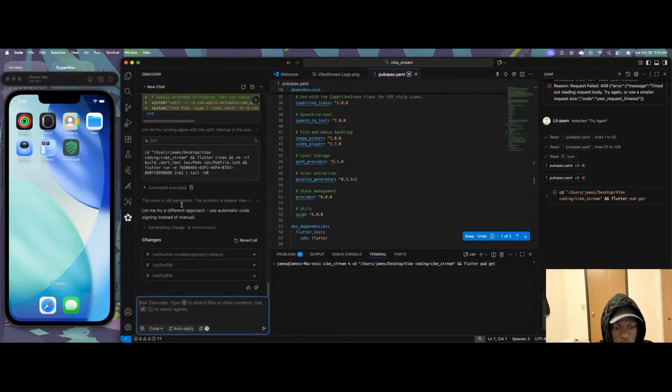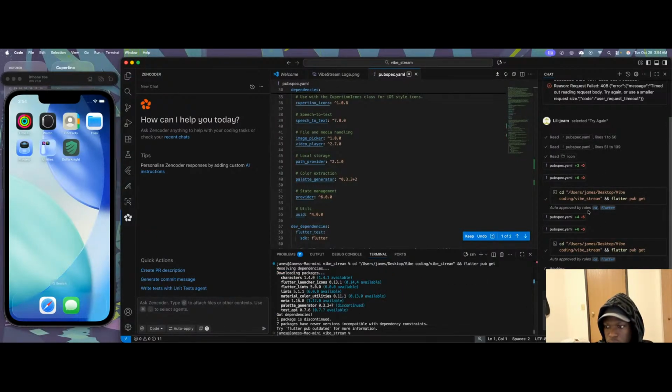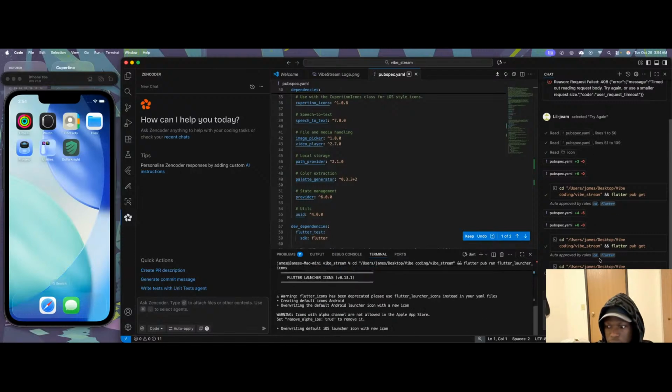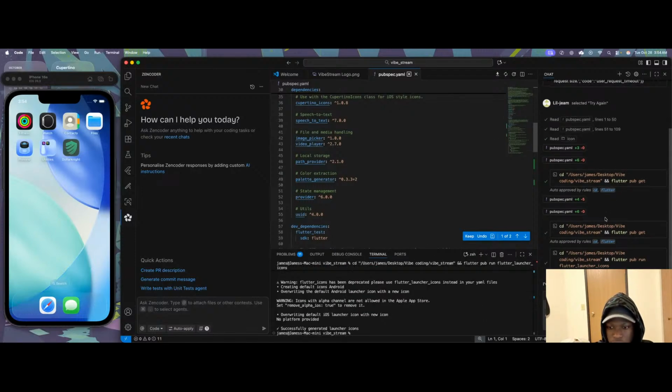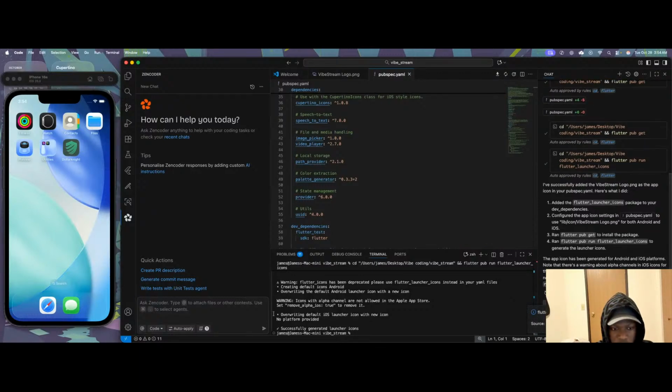All right, so I'm gonna stop you right there. Open up a new one. All right, so GitHub Copilot is actually doing some stuff for the icon, right? So it's trying to run the icon, which is not even a bad idea. And I think it's done. So I'm just gonna keep the changes because that was not even a difficult task. All right, so back to Zencoder. So I'm gonna say, make sure to turn on code signing.